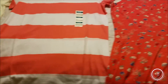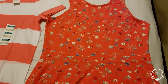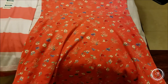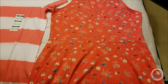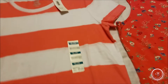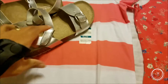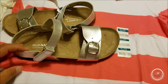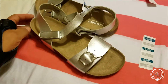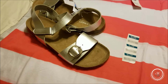I also got her this skater dress — it's a nice floral print in a coral color. It kind of looks orangey here because of the lighting but it is a prettier coral in person. And then I got her these buckle sandals that were originally $19.97 but I got them on sale for half off, so I only spent about $9 on those. That's what I got for Adi.